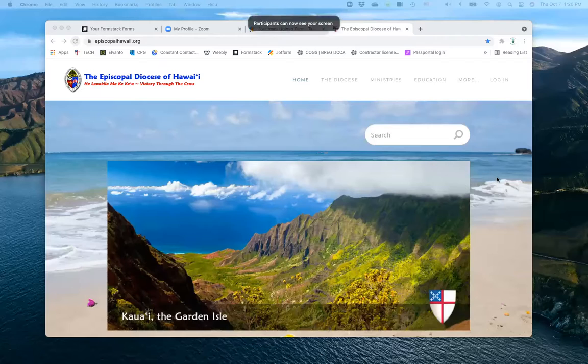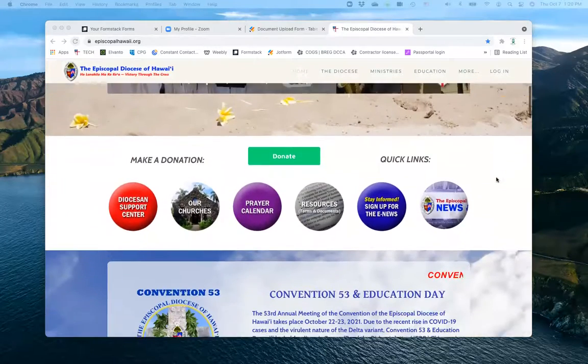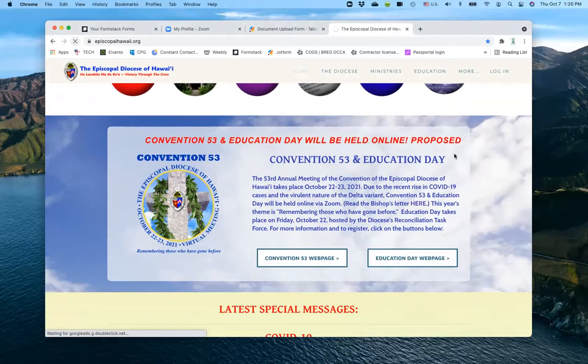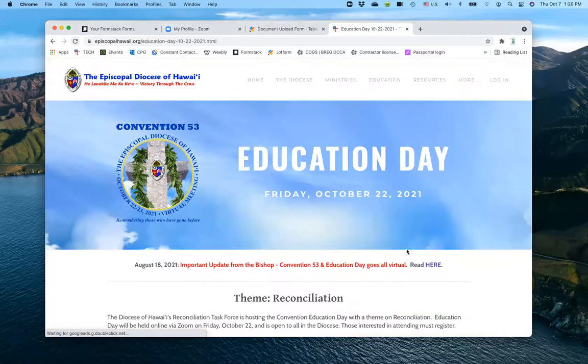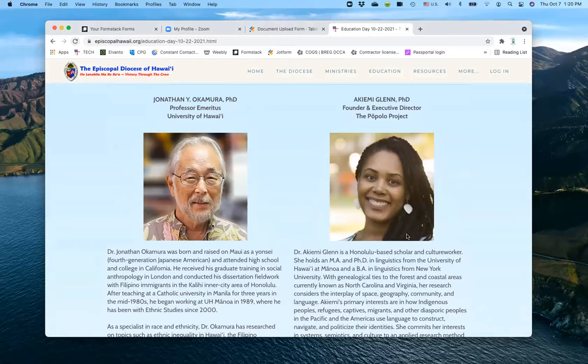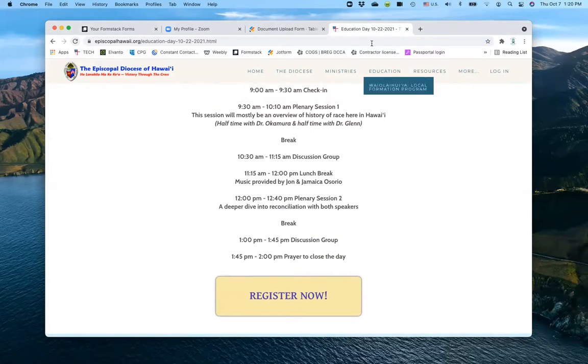So this is the home page, and scrolling down, you see the Convention 53 section. Education Day will take you to the bios of the speakers that will be at Education Day, along with the schedule for Education Day.